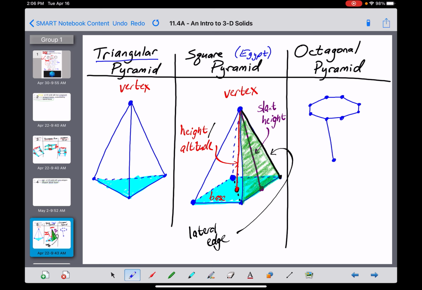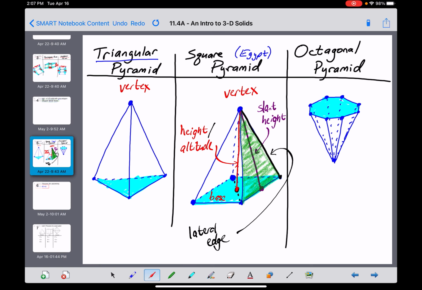So on the front of the figure, it'll go here and here, and I think you'd be able to see this one and that one. I think those four would be visible, but this fifth one right here would be hidden. So would this one right there, and this one right there, and this one right there. It's a little bit tough to see, but there we go. Guys, that's an octagonal pyramid. This one is just upside down. The base is the octagon. That's what the name tells us right there. So your base would be right here in blue, and the vertex of this pyramid is now down on the bottom.